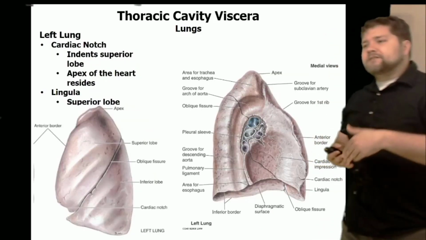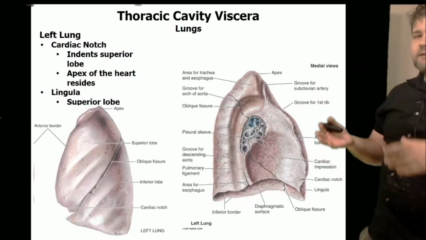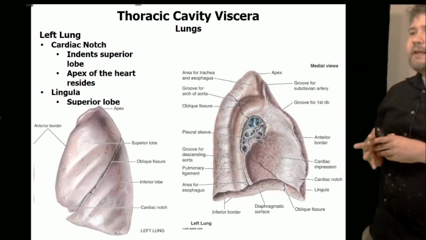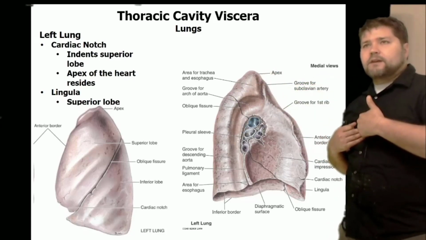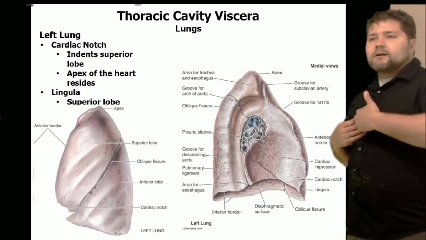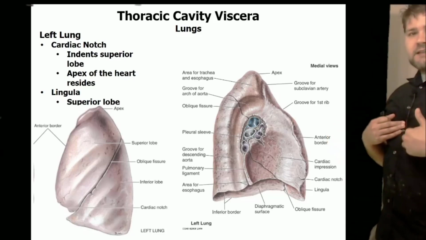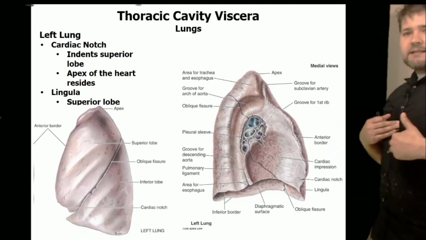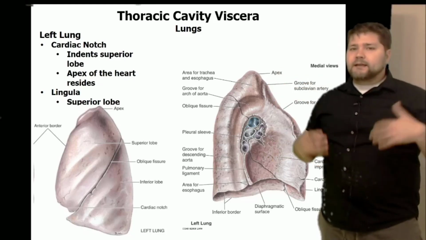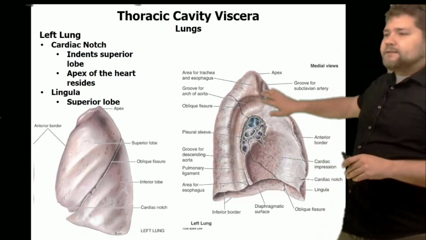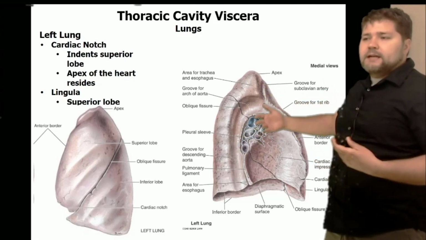So let's take a look at the left side now. Now we still got our notches and things that we can kind of look at, and if we're comparing the two, that's great. But like I said, you'll see a little bit of notches on the right as well. The one prominent thing you notice on the left though is this. So again, we'll look at this when we get to the heart, the aorta is going to come out of the heart, make the arch, and then drive down on the left side as it makes its way to the thoracic and then becomes the abdominal aorta. And you can see that impression in the left lung. Again, assuming everything is normal. So that's often helpful. For a lot of people, you can see that, but the impression might not be that significant.